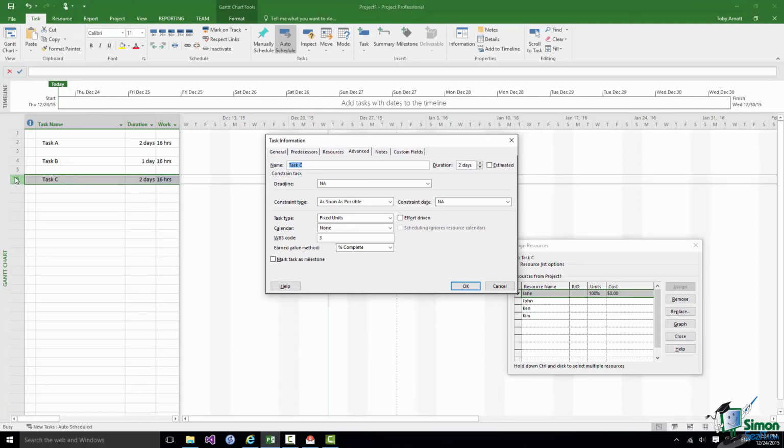Now let's look at task C, which is a fixed units task, and currently it's not effort driven. Now the significance of the effort driven part is whether in fact what we're trying to do is to do a certain amount of work, to put in a certain amount of effort, and in doing that we are flexing, we're varying the number of people working on it or the duration in order to get that amount done. If a task is not effort driven, then we're not trying to achieve that certain amount of work, put in that certain amount of effort.